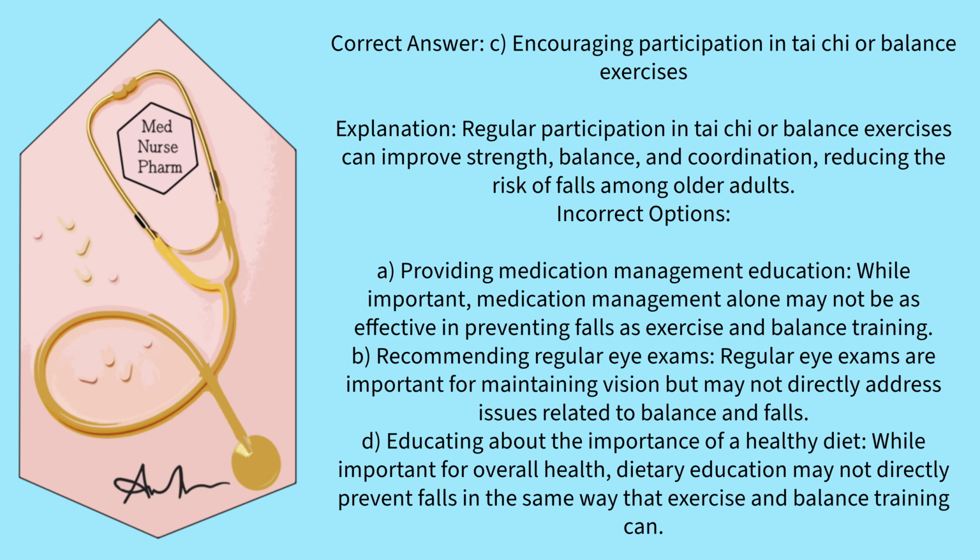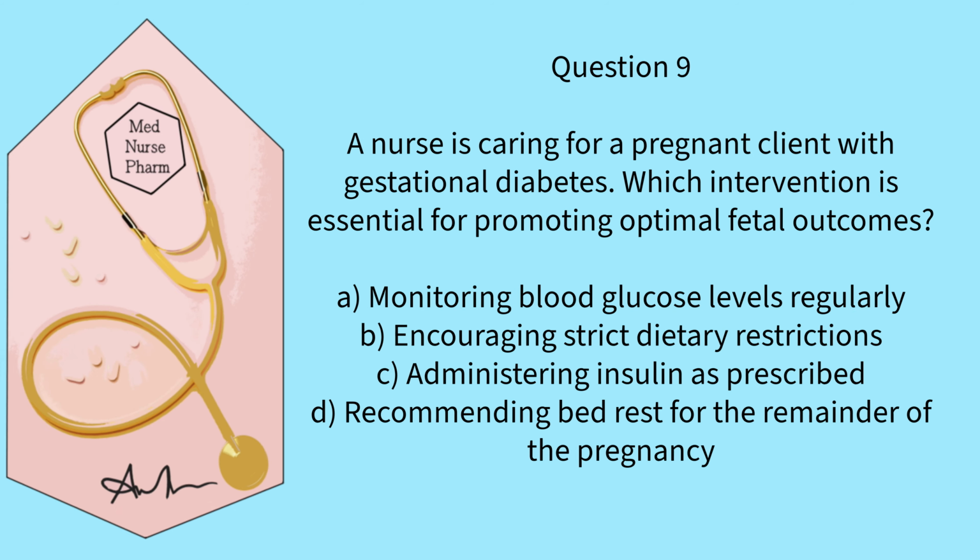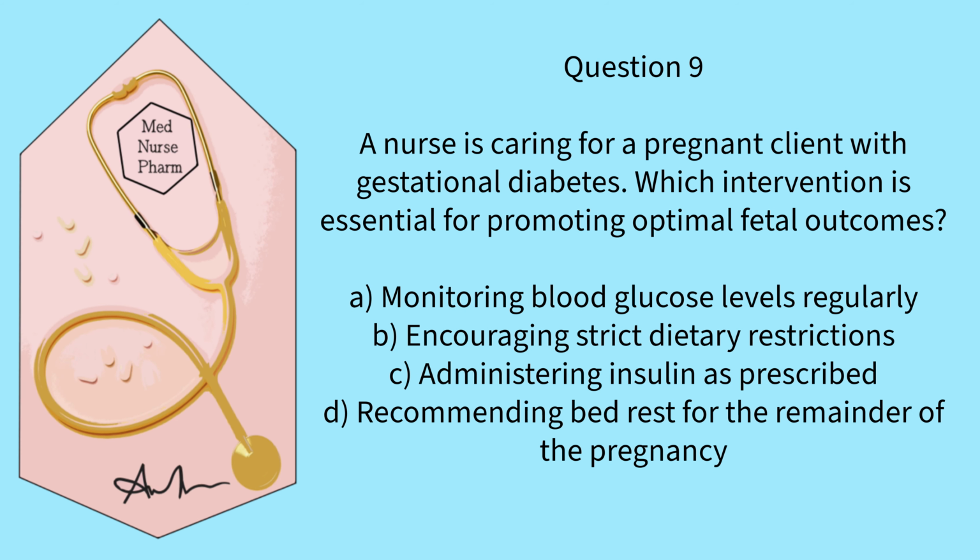If you chose option C, you are correct. Encouraging participation in Tai Chi or balance exercises. Regular participation in Tai Chi or balance exercises can improve strength, balance, and coordination, reducing the risk of falls among older adults. Question 9. A nurse is caring for a pregnant client with gestational diabetes.